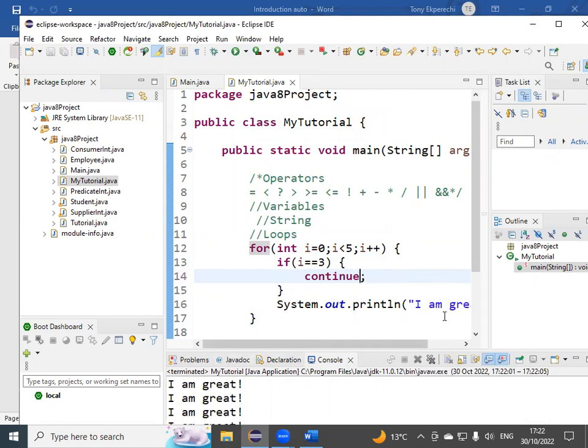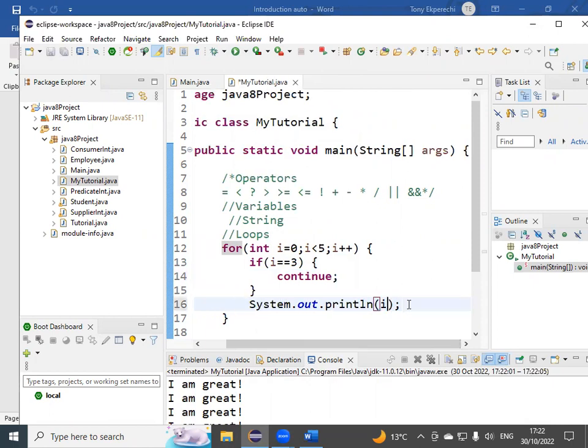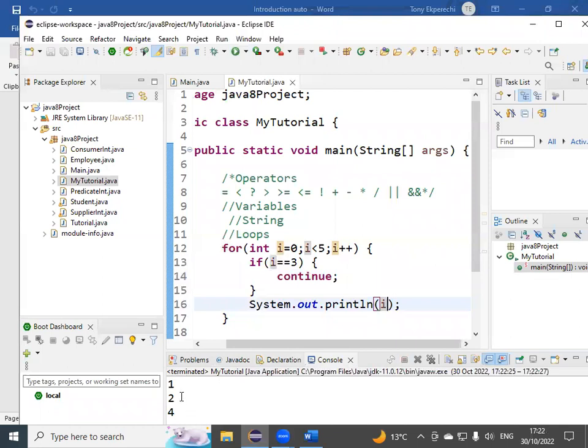So for you to understand what I've done, let's take this off, just put i there and run it again. Then you can see 0, 1, 2, and 4. There's no 3 because it jumped when you got to 3.